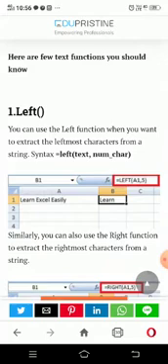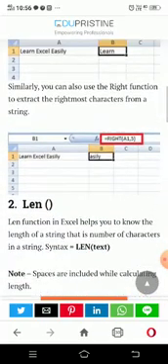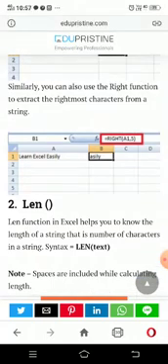So it is very easy to handle using the LEFT function, and the same goes for the RIGHT function. Here the RIGHT function also has an example, you can see with the red color border.